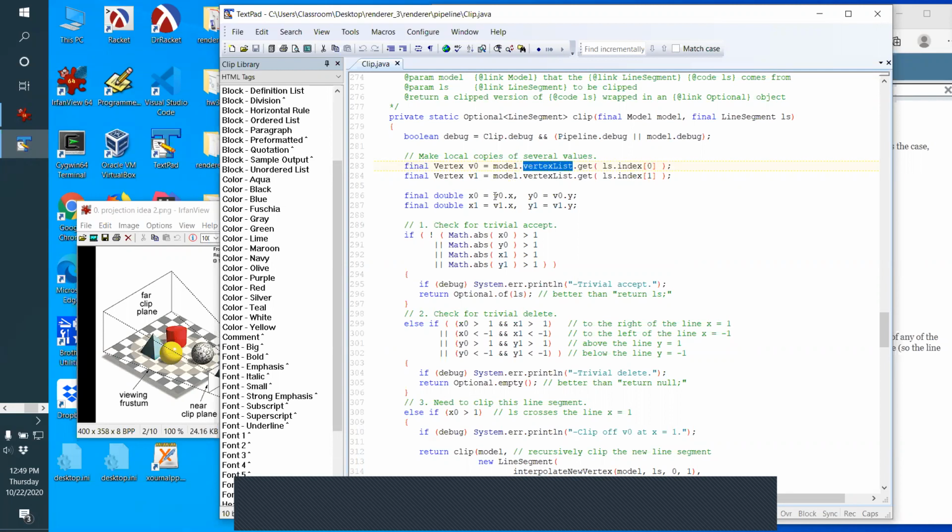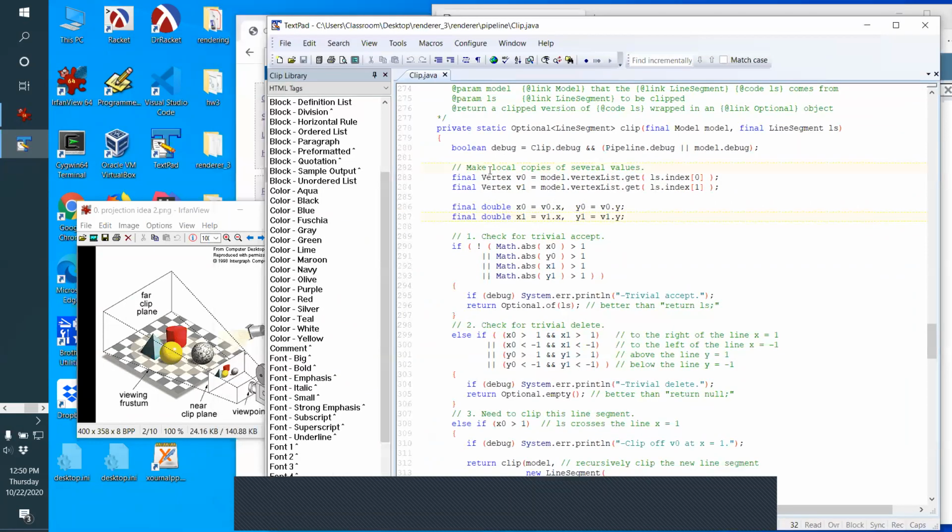Even here, there's a little bit. Here this is follow that pointer to a memory location, then look up that field in the object. Follow that reference, look up that field. Whereas this is just a local variable. This could even be stored in a register. So this is just going to be way faster. So local variable for x, local y, local x1, local y1. Make local copies of all the important values you need.